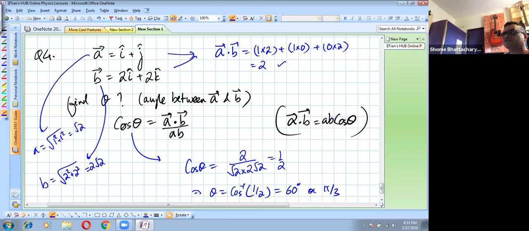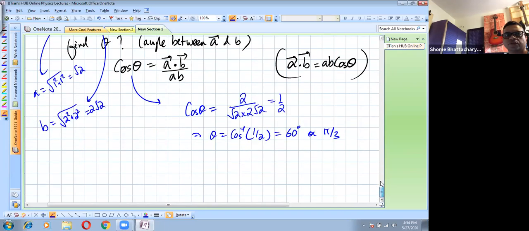Then again, I'm not going to discuss fifth question. It's a very direct question. Okay. So in question 5, you are given mutually perpendicular force vectors. So if they are mutually perpendicular, you can just take them to be along the x, y, and z axis. So you can write your force vectors as 3i cap, 4j cap, and 12k cap respectively, and then just use component algebra to find the result. So that's the fifth question. Okay.